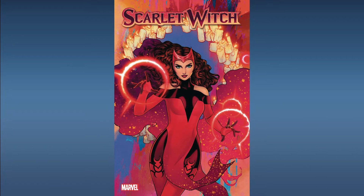Next up from Marvel Comics, Scarlet Witch number 1. This features the first appearance of Darcy Lewis in the mainstream Marvel Comics universe. She previously appeared in adaptations. Now this one here, if you can pick it up for your cover price, do so. But if you can't, put this one here on your B-list. This is not the first full appearance of Darcy Lewis in comics. This is the first appearance of Darcy Lewis in the mainstream Marvel universe. You know, she did appear in adaptations previous to this particular issue.